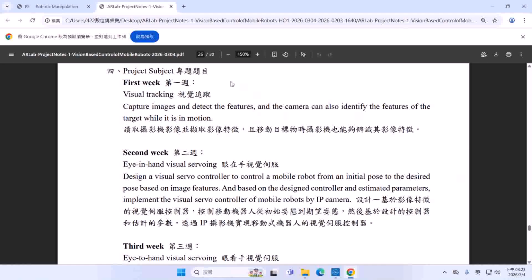Okay, you can see here. Today's first task is you need to write a program to grab real-time images from both cameras, and then you need to try to grab the particular feature of the pattern in front of you, like the square. You need to determine the corner points, okay? Track the corner points. When you track the corner points, the simplest way is you process each image separately, continuously. But if you do this, the very simplest way, you have to process the whole image every time, right? The computation is a lot.